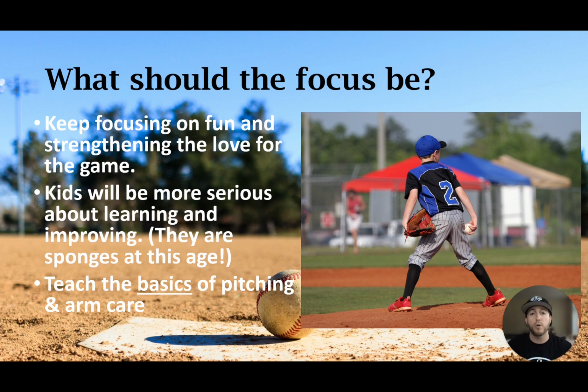And we want to go over the importance of pitch count. Every league has pitch count rules, and we need to teach them why that is. It's for arm care, to save your arm and to keep it healthy throughout your baseball career, right? We don't want any injuries, and they have to understand why pitch count is important.